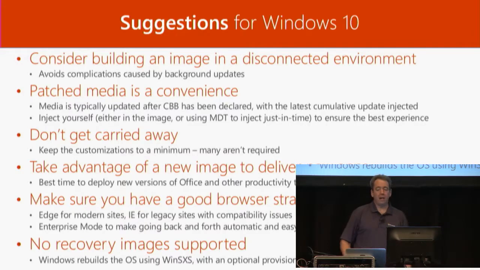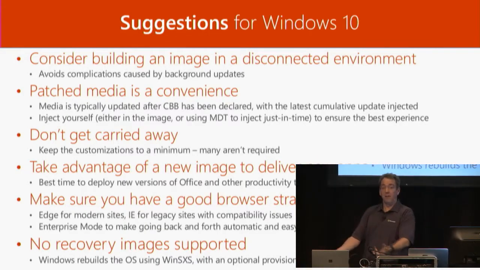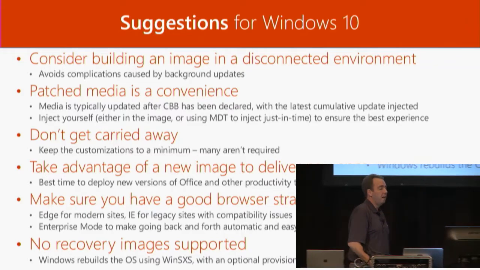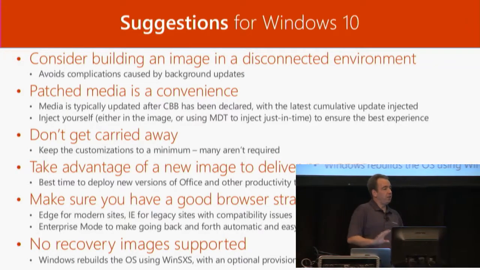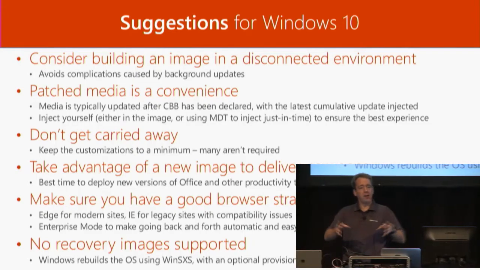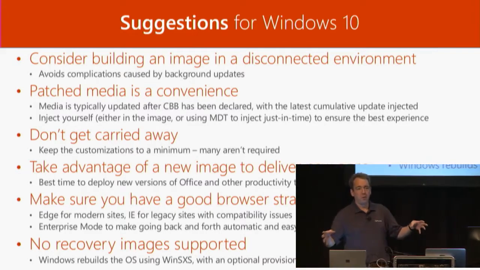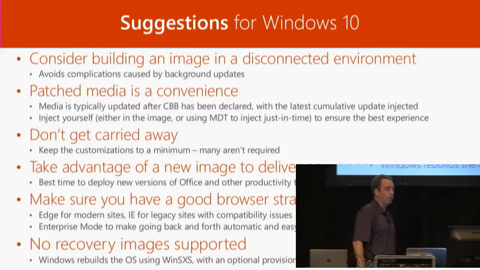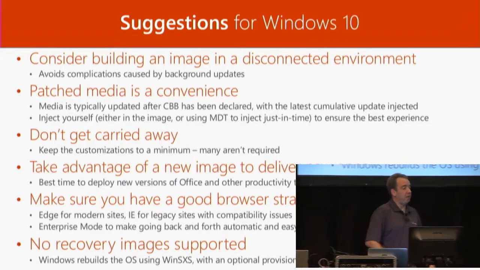If you can't do that, or if that's not convenient, or if you're actually leveraging the internet to do patching from Windows Update directly, it can still be done. You just need to watch out, especially if there's any long periods of time where the machine is able to wake up and perform those type of background maintenance tasks that would make changes to the system.